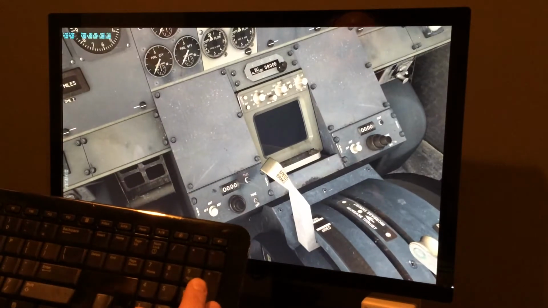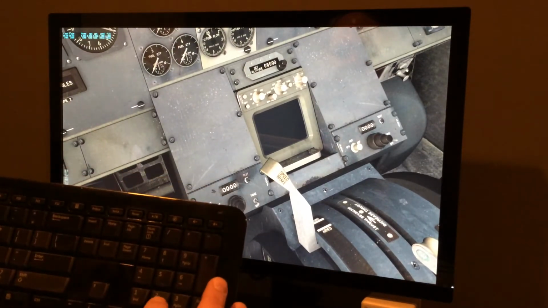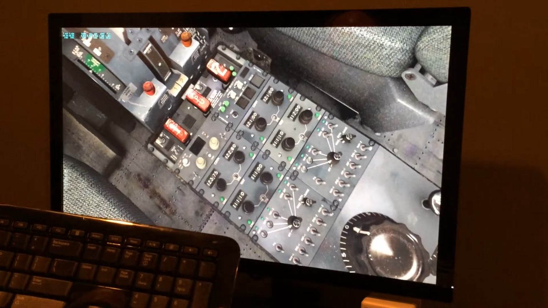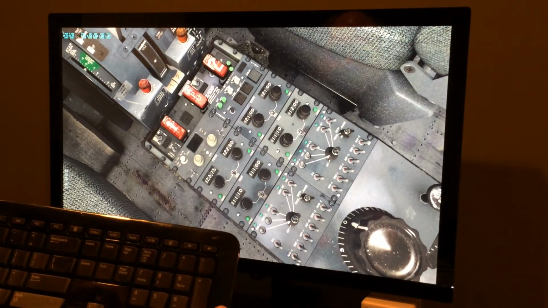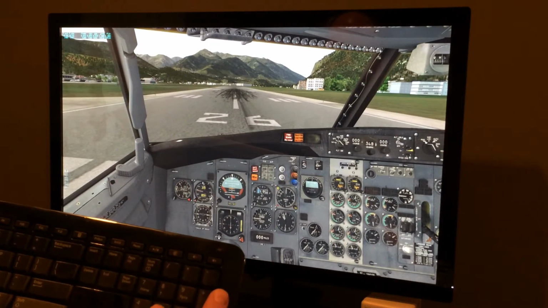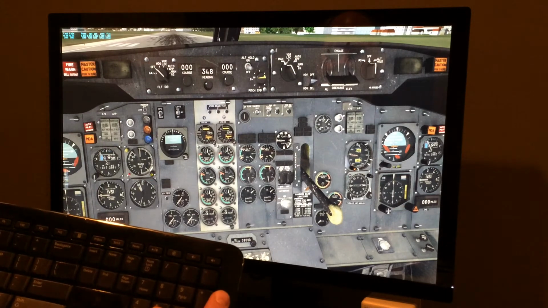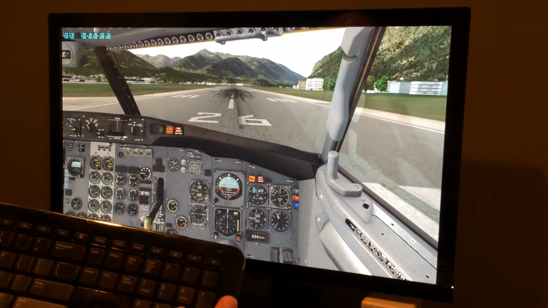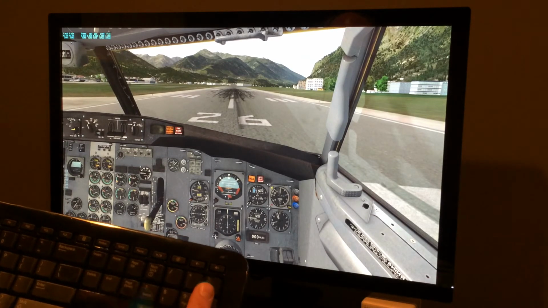But there's 1, brings you down to the center panel. 2 backs up to the pedestal. 3 right down onto the radio panel. 4 is up onto the pilot side. 5 goes right into the middle, into the instrument gauge, engine gauges. 6 going right across the keyboard goes over to the co-pilot side.